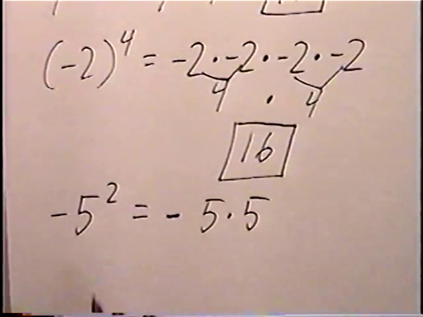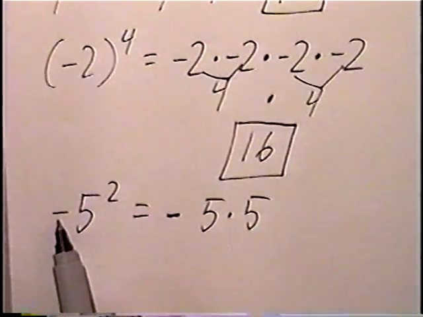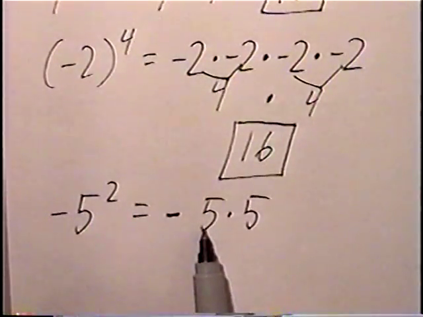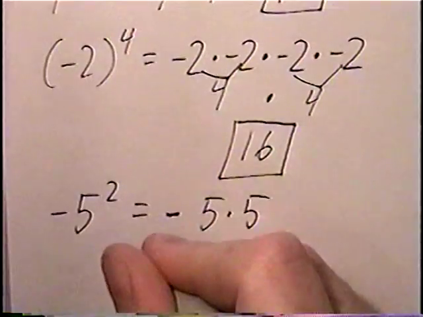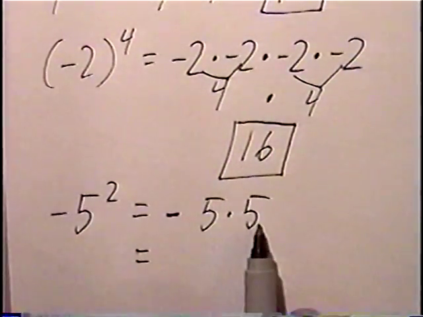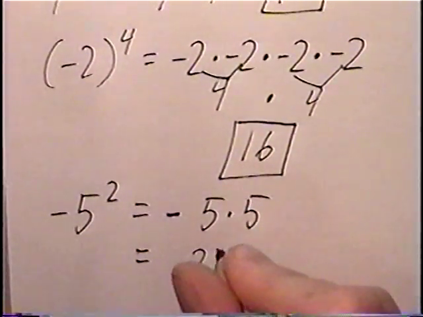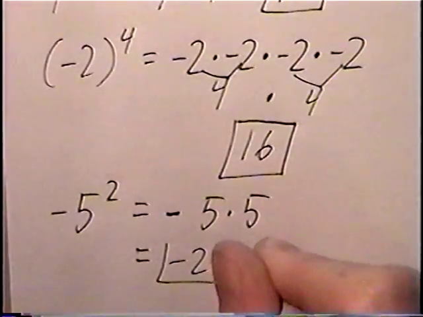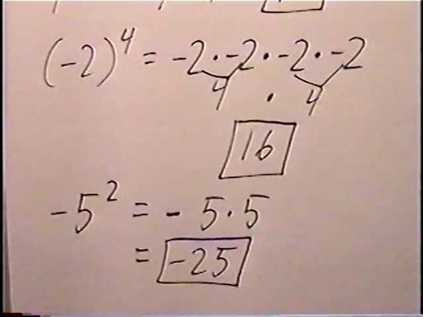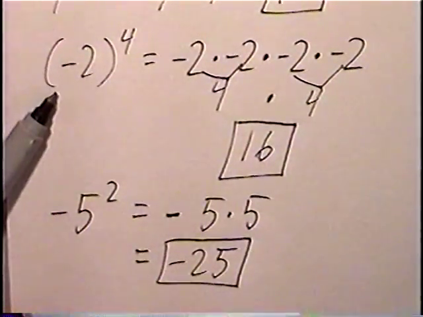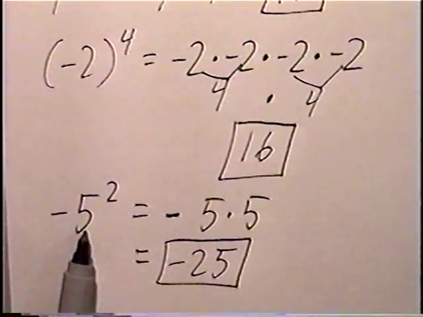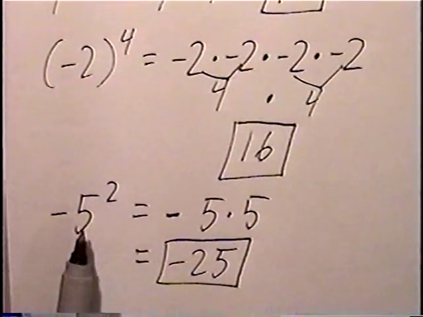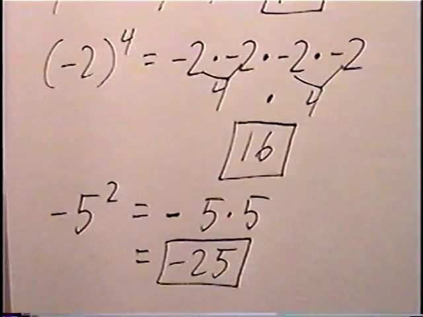If you remember PEMDAS, we'll do exponents first, and then multiply by the negative. So in this case, we'll do the exponent, which is multiplying by 5, and then add the negative on after. So 5 times 5 would be 25, and putting the negative on there, we'll have -25. So if the negative is inside the parentheses, we'll multiply by negative numbers. If there is no parentheses, just the negative stays outside, and you'll multiply the positive numbers.